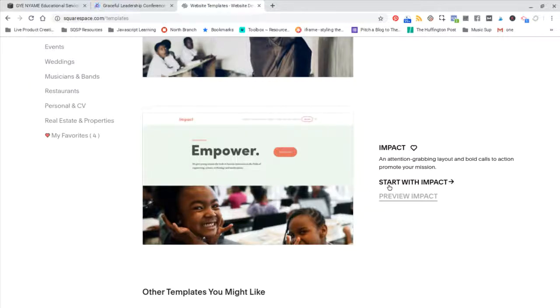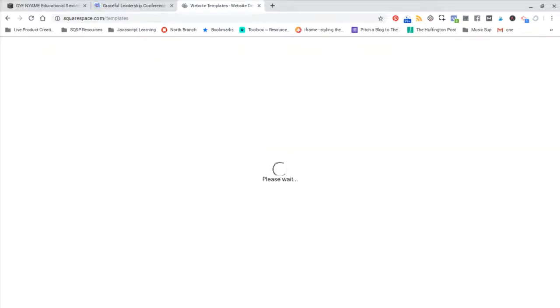It already had the look and feel that I felt would be best suited for this particular site. And while that loads, I'm going to show you exactly what I did to customize it.